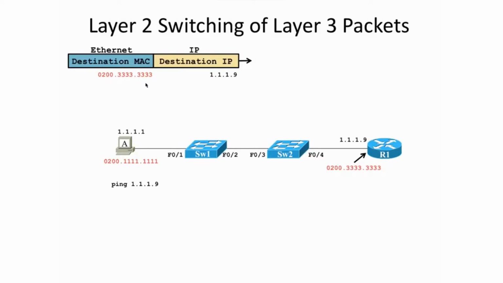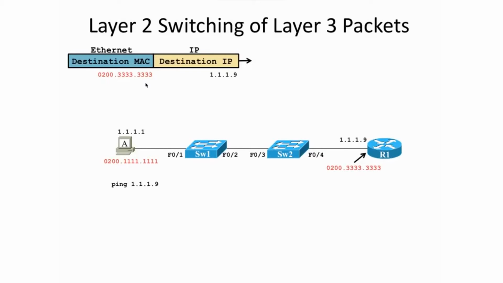The destination MAC is R1's MAC. The destination IP is R1's IP address. So let's pause for a moment. I've been talking nonstop for about 3 minutes here probably. What do you think layer 2 switch, switch 1, and layer 2 switch, switch 2 will think about in order to make that message at the top of the screen flow from host A through switch 1, through switch 2, over to R1?